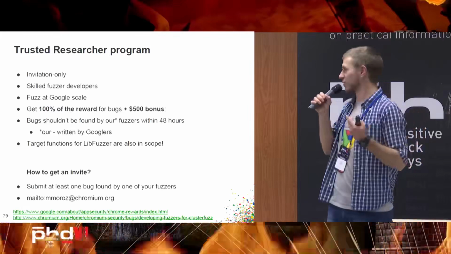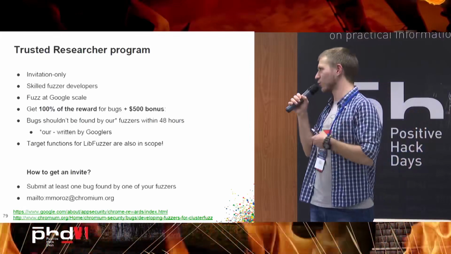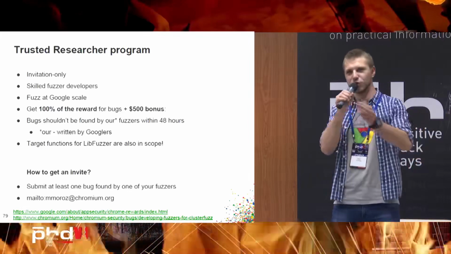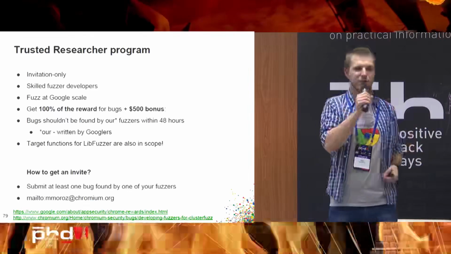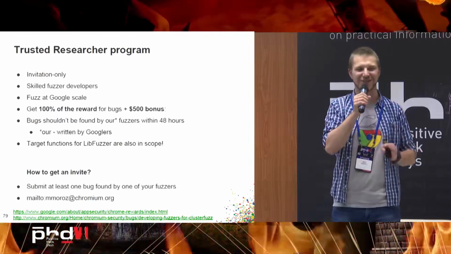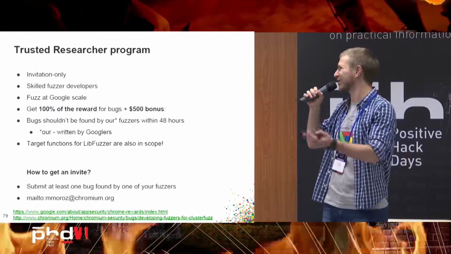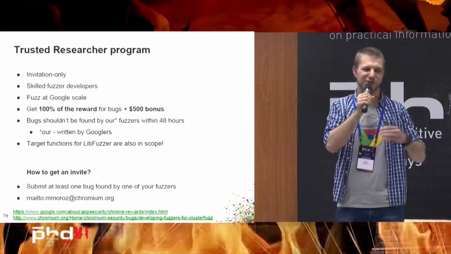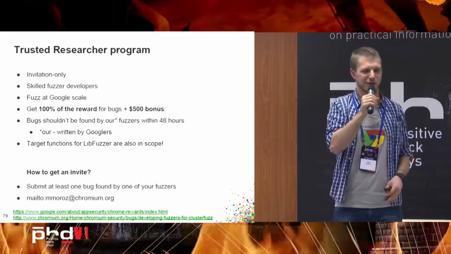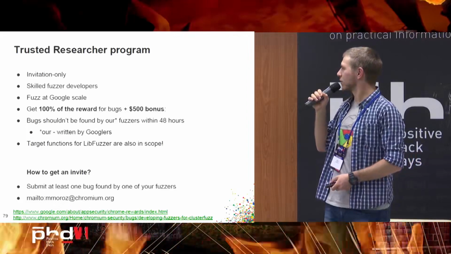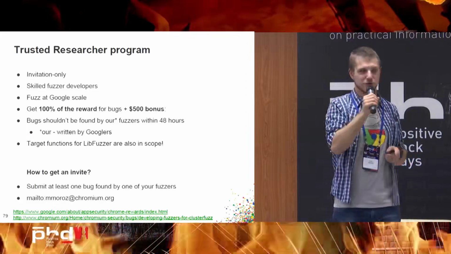However, the crashes that it will be able to find should be replicable, so other fuzzers should be able to find them as well within the next 2 days, and you can actually share this prize. I mean, if somebody else finds the same bug with a different fuzzer in the same 2 days, you both will get the same prize.